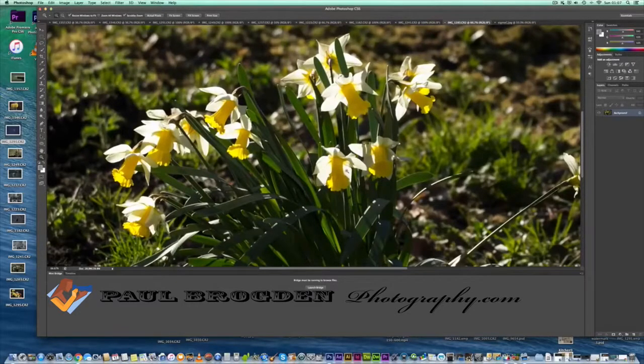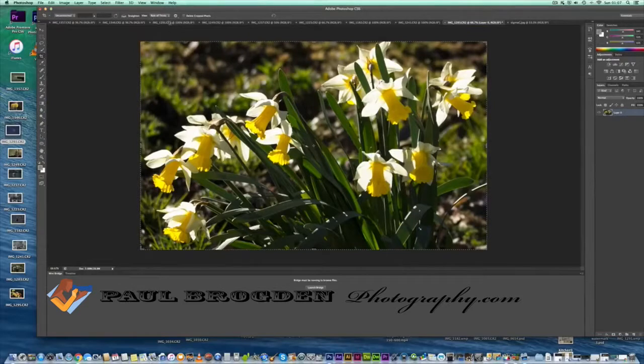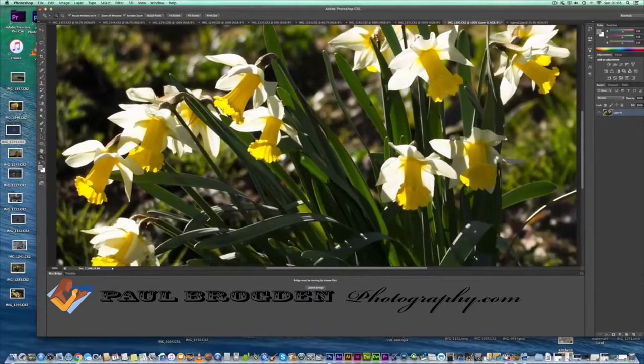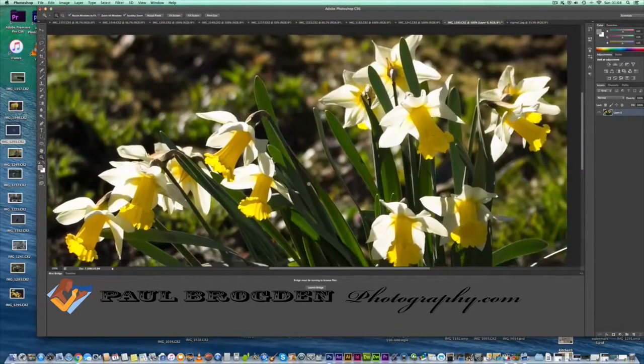At 66%, I think I'd be happy to crop that, which we could do. We could just crop that like so, and then just fit screen, and then we could just zoom in. Yeah, it's quite a nice image. Again, the only thing you're seeing here is a bit of noise in the sensor. We could clean that up a little bit, but I'm really happy with this lens's performance.